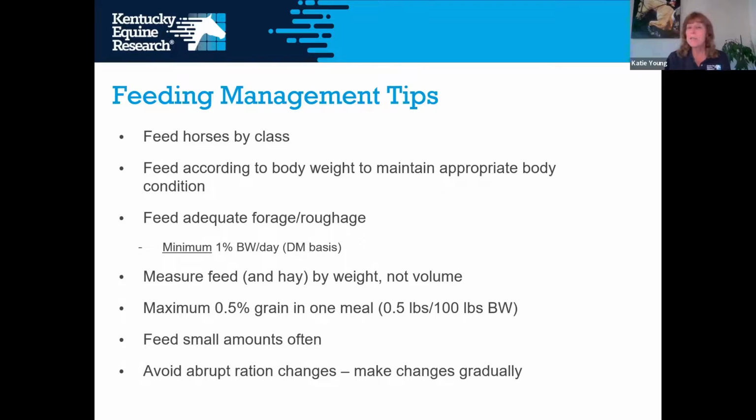So that is not something people usually think about, but when you do change hay sources, it's a good idea to get your new hay before you run out of the old, so you can feed a flake of the old and a flake of the new and let them gradually adjust. So again, gradual changes. The bigger the change, the longer time you want to take. If it's a small change, like a small change in feed, you can make that change in 3 to 4 days. Big change, you may want to take 10 to 14 days to get them changed over. But all those things will help keep the horse's gut happy and healthy and reduce the risk of digestive disturbances.